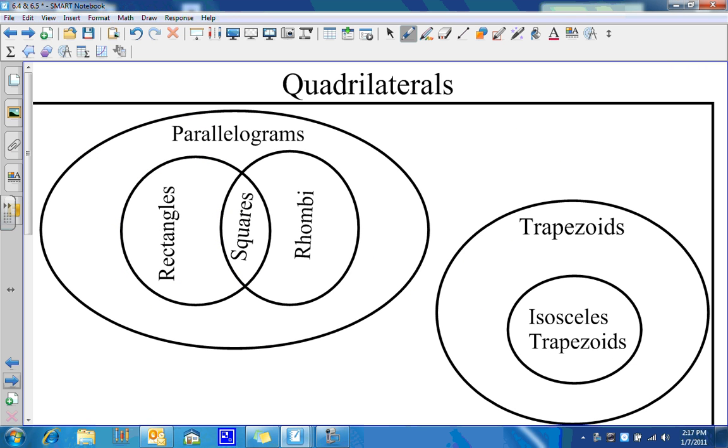All right, the next one. Guys, you need to know this. Quadrilaterals, remember a while ago we talked about the parallelograms? There's also trapezoids, more specifically isosceles trapezoids. And then over here in their own little world are kites. You need to add the kites because we're going to add and talk about them. Kites.